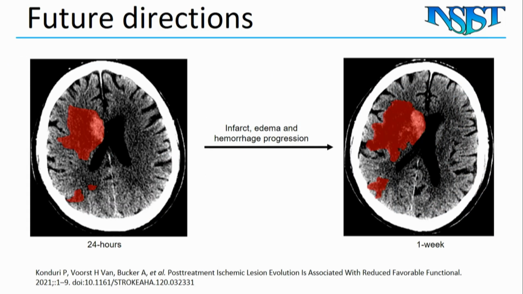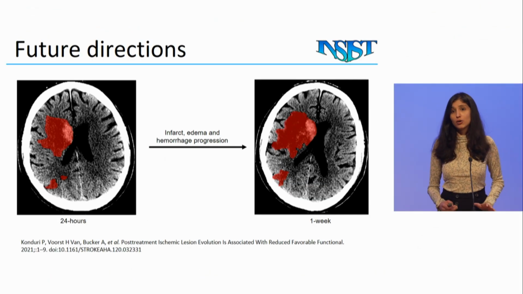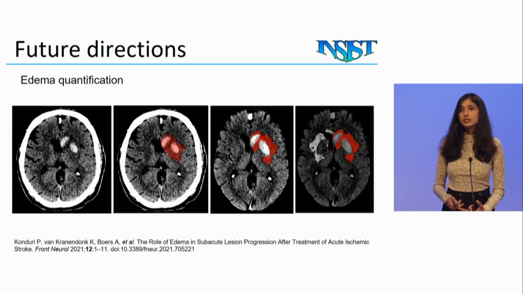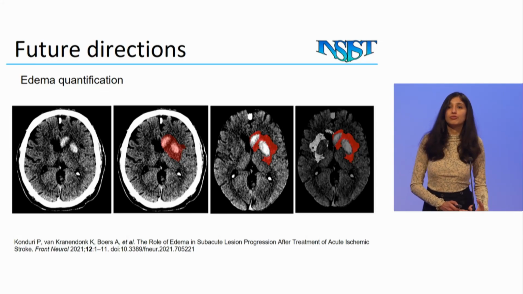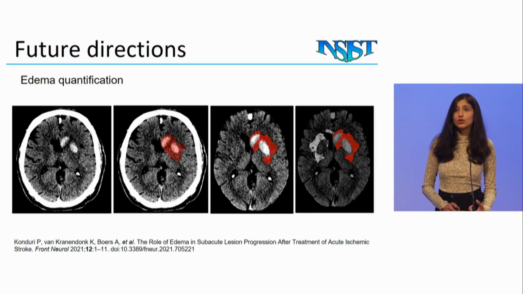We also have studied how the infarct grows after treatment and identified that the infarct is in fact not stable, but it continues to grow after treatment. And this lesion growth is associated with an unfavorable functional outcome. And what is understood in literature is that what is growing could be part dead tissue, edema, and also hemorrhage formation. So we also did further analysis to understand if we can differentiate between the contents of the lesion.